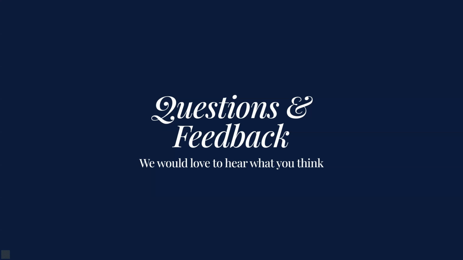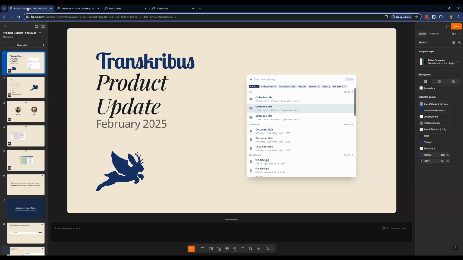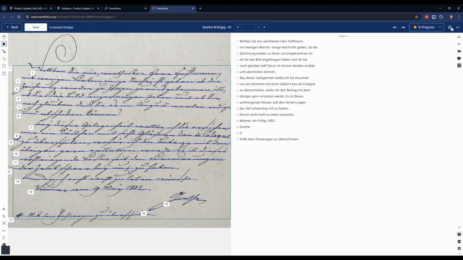There was one about the version history, and someone said that they want to compare not the current version with the old version, but maybe version 5 to version 2 in the list. Yeah, that is one of the possible caveats that we have encountered. You can already do it, but it's a little bit more tricky. You would need to restore it first.